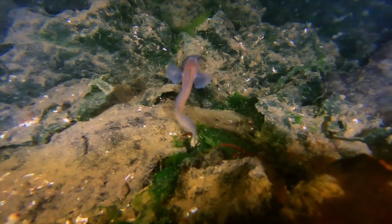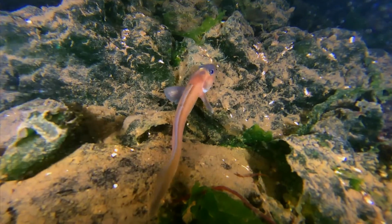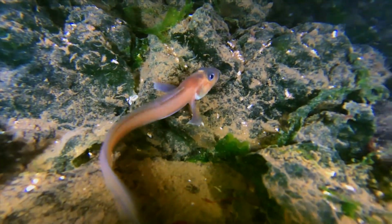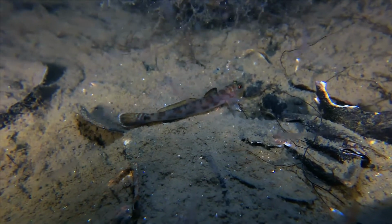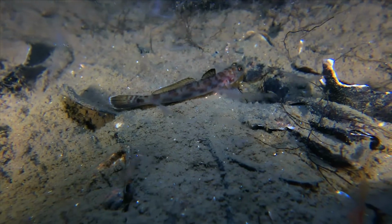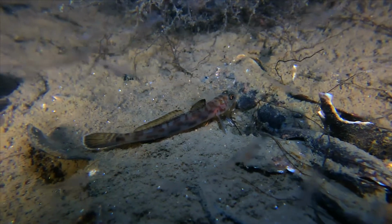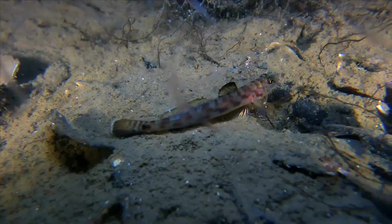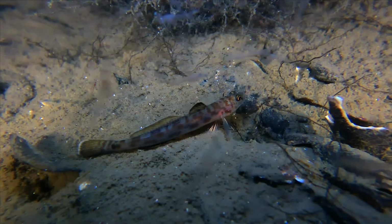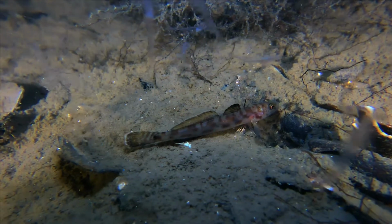And so this guy, we've had people see these before and they think they're eels, but they're not. If you look on the side, he's got little fins. All right, so that makes him a fish and not an eel. A fin fish. They're all fish, including our sharks to a degree. But yes, eels are their own special group. They don't have those nice pectoral fins. I believe this is some variety of goby.